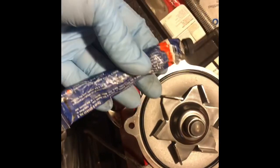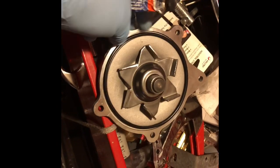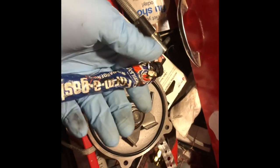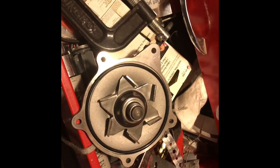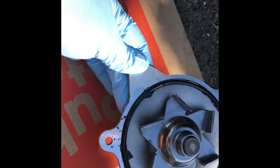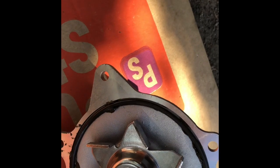All right, little tip for putting a water pump on. There's a lot of videos on this, so this has a gasket. You don't have to use gasket sealer, but because gravity is a thing, these can tend to just fall out, see that? So what I like to do, a little tip for you, from my messy toolbox, is to use a little form a gasket, just to hold this on, because you don't want that coming off, bolting it on and realizing that stuff's leaking. You need to tack it on, and you can see I didn't seal it up completely. I just wanted to make sure that rubber O-ring, giant O-ring, did not move around on me as I'm tacking this thing down.